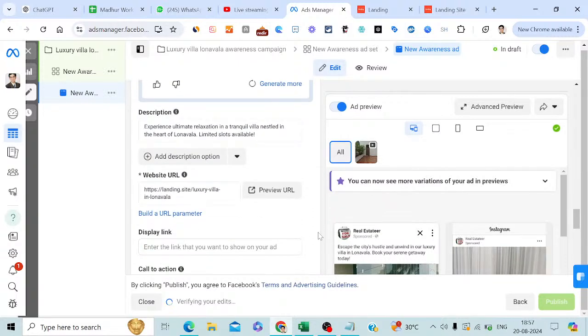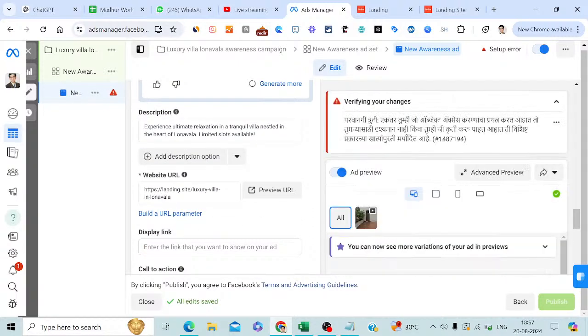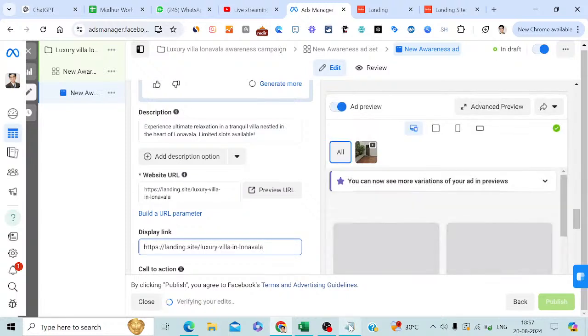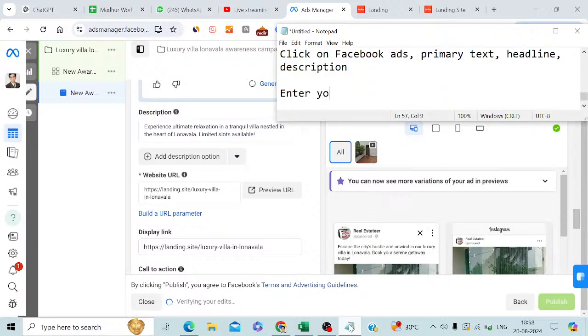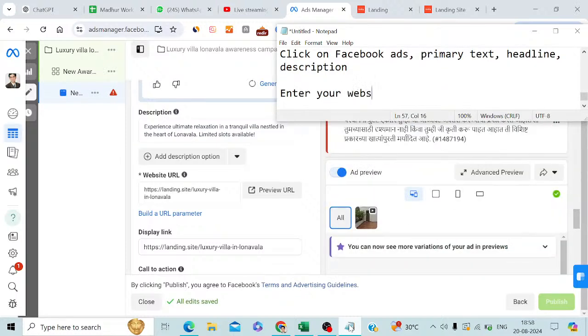Okay, then enter your display link, website URL, Control C, Control V, enter your display link as well, enter your website URL as well as the display link, then enter the call to action.